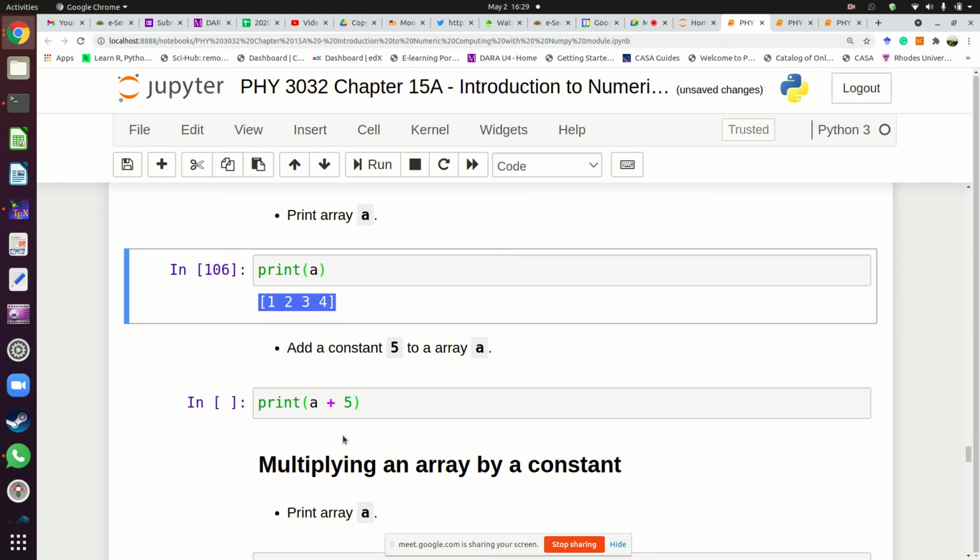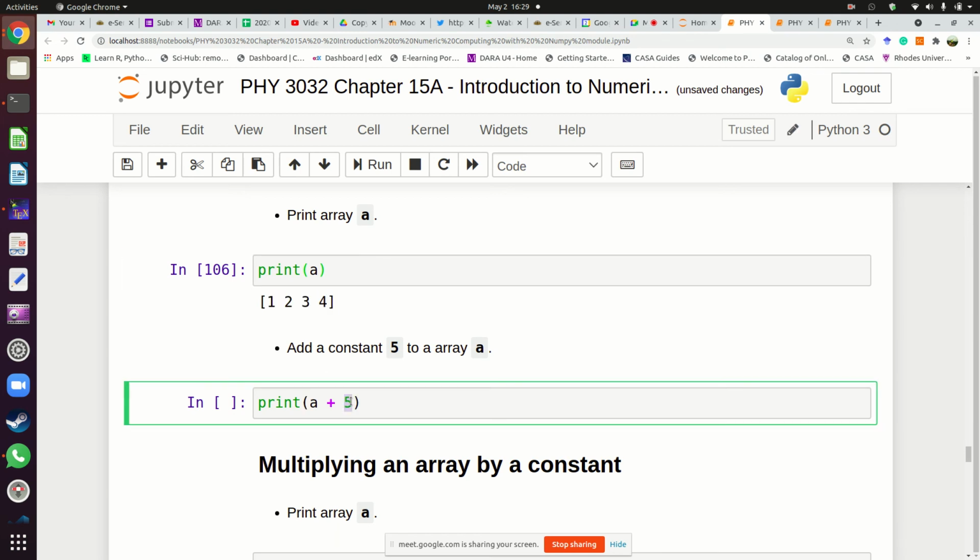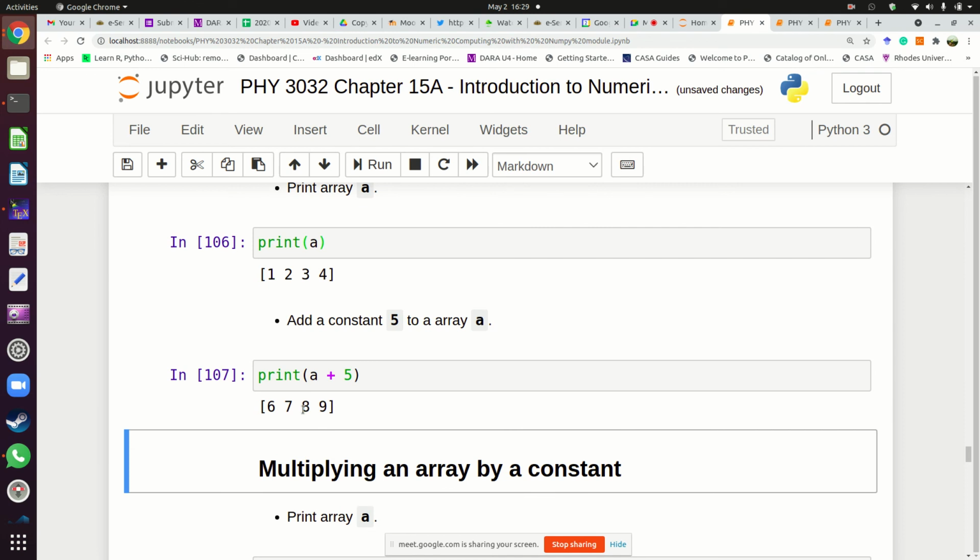But this 5, NumPy is going to create an array of 4 elements which contains 5s. Each element in that array is going to be a 5, so that when you carry out this calculation, you're going to end up with 6, 7, 8, 9.